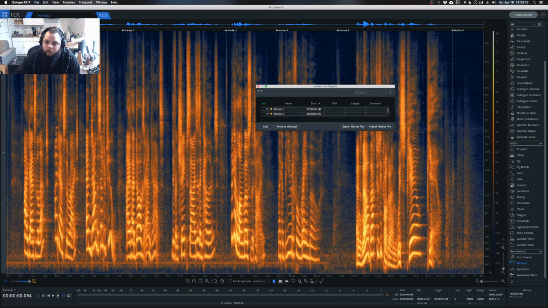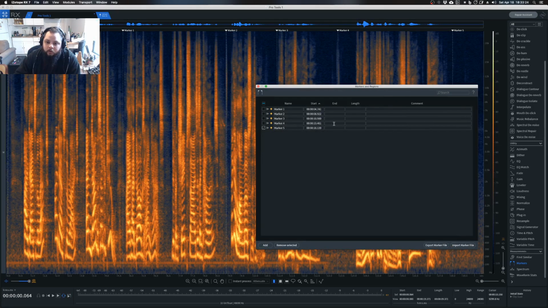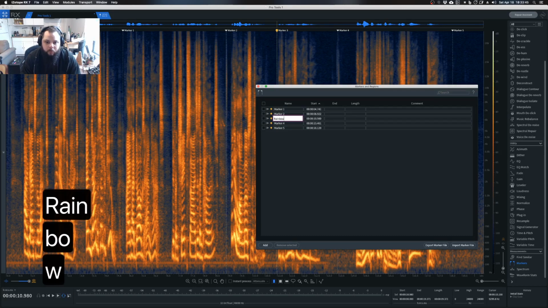The markers window here is pretty straightforward. I've got the name of the marker. I can select markers if I want to do an operation on them. I can set the playhead to that marker with this little yellow button. I can play from that marker. Like a beautiful rainbow. If I hit this little playhead button, I can name the marker. Let's call that Rainbow, because that's what she's saying there. And we see it renames up at the top.